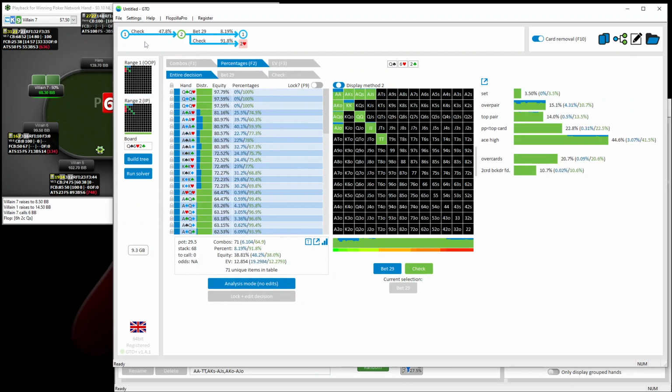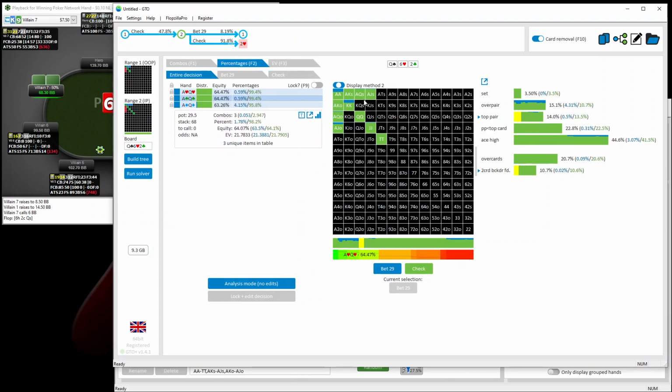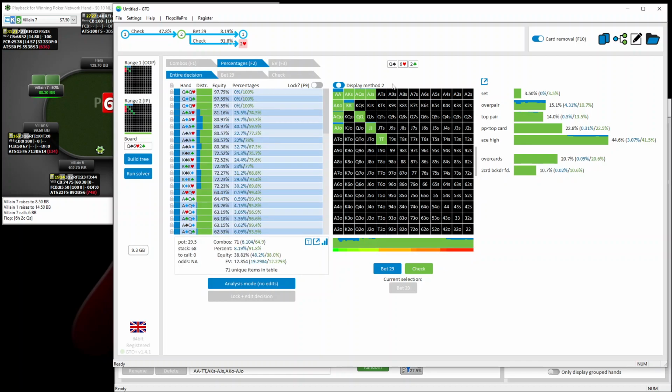So he did check, and then the other villain, the in position player, should be betting 8.9%. So sometimes bet. So here GTO is saying no bet, no check. All right, it's betting, no betting. You should be checking nearly 100% of the time here. So we're at 92%. Sometimes you bet your aces, sometimes you bet your kings.